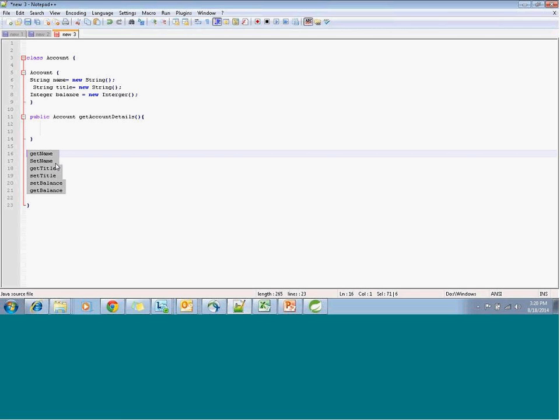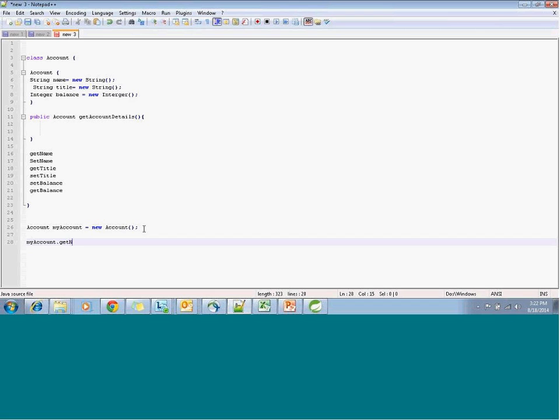Usually, when I want to instantiate an account, the first thing I need to do is declare what kind of object I'm going to instantiate. I'll call it account, and I say that the account which I want to instantiate is my account, and it's new account. So you basically instantiate an instance of the class. Now my account has different methods, and I can access the different methods of the account.